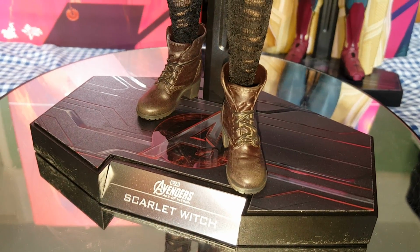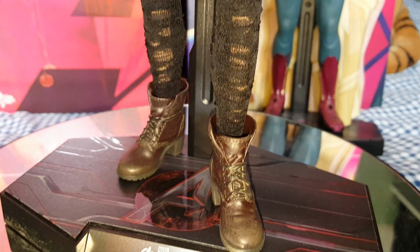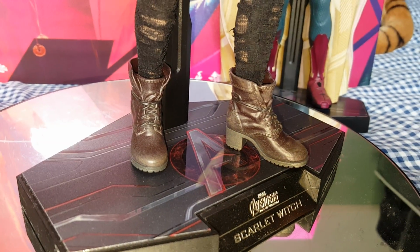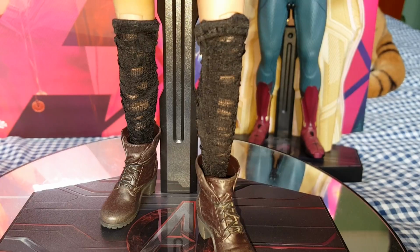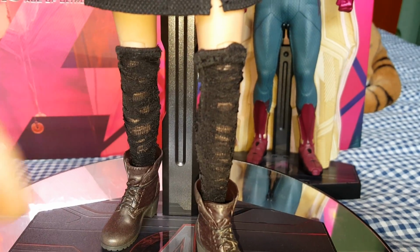But we'll start at the bottom. This is the stand. It's not the crutch stand for this figure. It's the C-ringed stand for around the waist, which is much better for posing. Really nice detail on the boots as well, a sort of weathered effect. Nice stockings. They do have a few little holes in them, which is actually replicated from the film. These have fallen down a little bit, which is what they tend to do, but you can pull them up a bit higher.